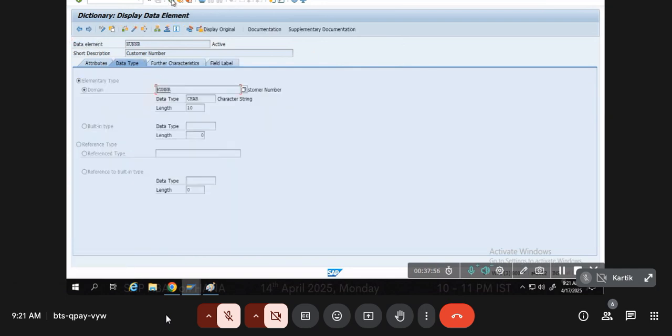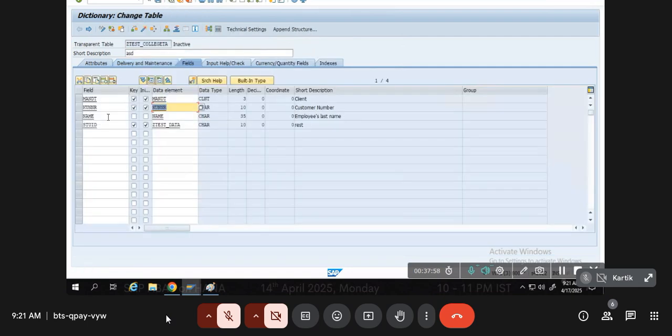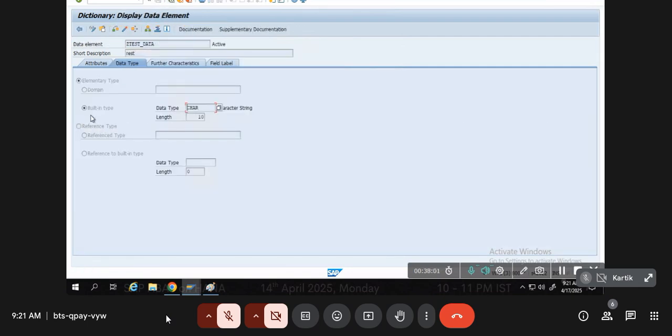But if you try to create a building type, this is a building type now. For this we don't have those options. There is no add-on field available for this. It's just an independent field. If I double click, nothing happens, it is not navigating anywhere.